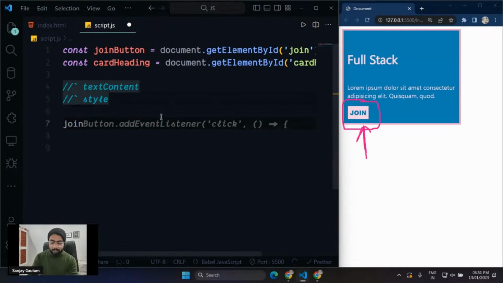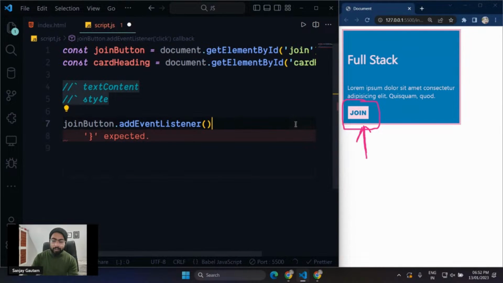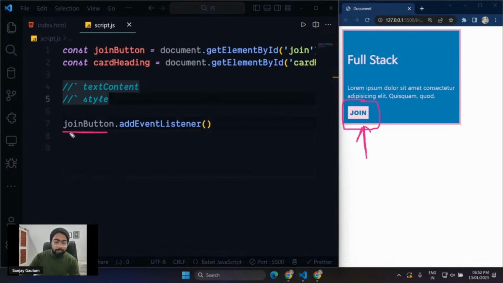It's very easy. Just type your element name and type dot, and just type addEventListener like this, and that's it. So write the element name on which you want to set up the event listener, and just type dot here and addEventListener. You could have done this for the heading as well, but it wouldn't make any sense to set up an event listener here. We generally set the event listener on buttons, on input fields, which actually are going to give you some response.